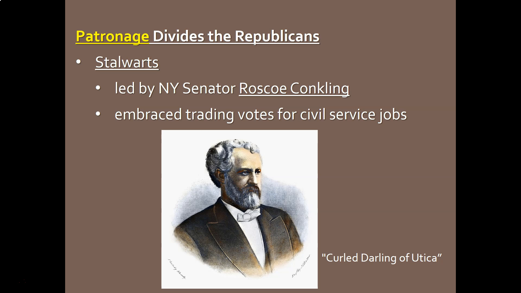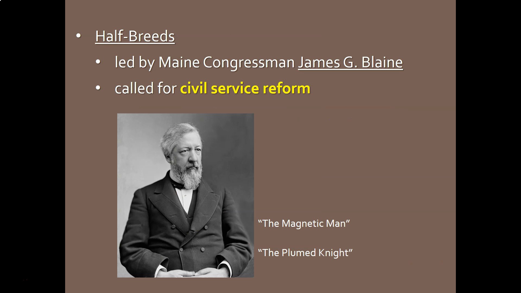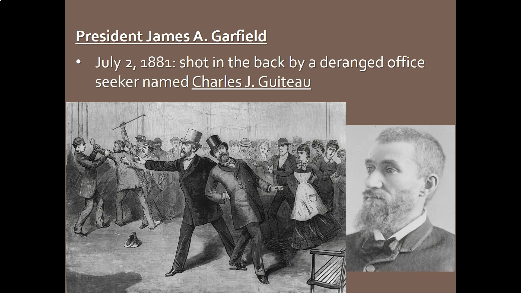Because of the potential for corruption and scandal, not everybody was on board with patronage, and this issue divided the Republican Party. One wing, called the Stalwarts, was led by Senator Roscoe Conkling of New York — one of the more powerful senators in American history — and he thought there was nothing wrong with patronage, that it's just how politics works. On the other side were the Half-Breeds, who were against the patronage system because of its potential for scandal and corruption, and they were calling for civil service reform — reforming the process of giving out government jobs to take the politics out of it.